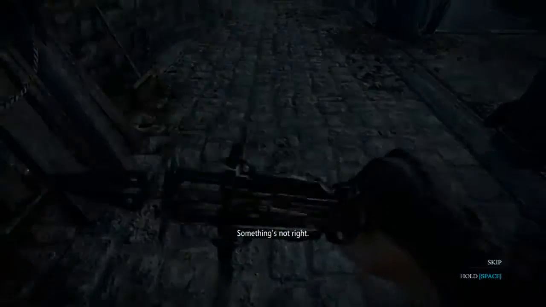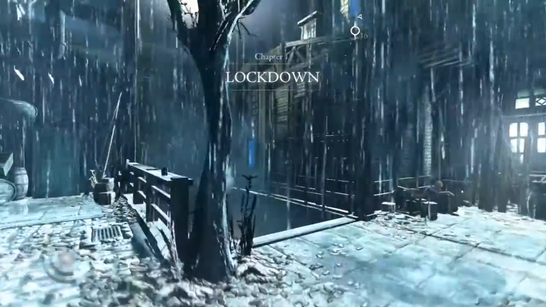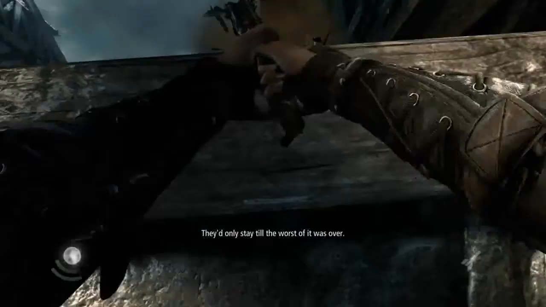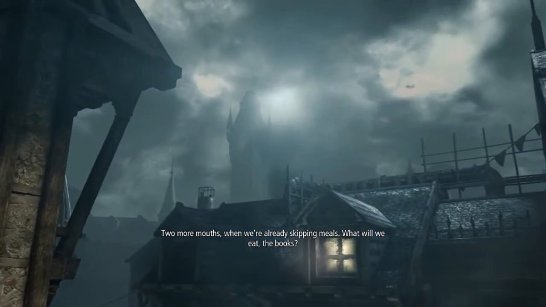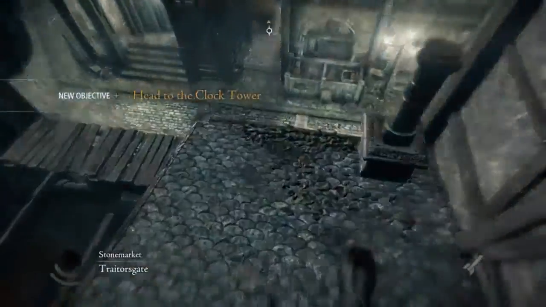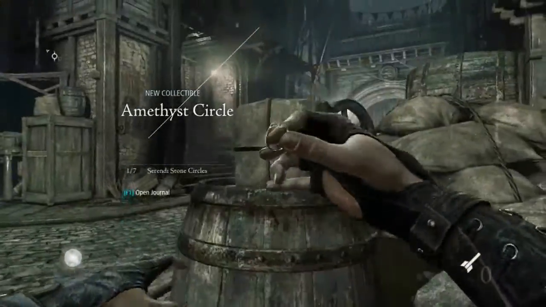Okay, so as soon as you start off, there will be a collectible after you jump down from the ledge here. You'll need to climb up here and then jump down and go left towards a cart, and it'll be a ring, just on the floor nearly. Good find.